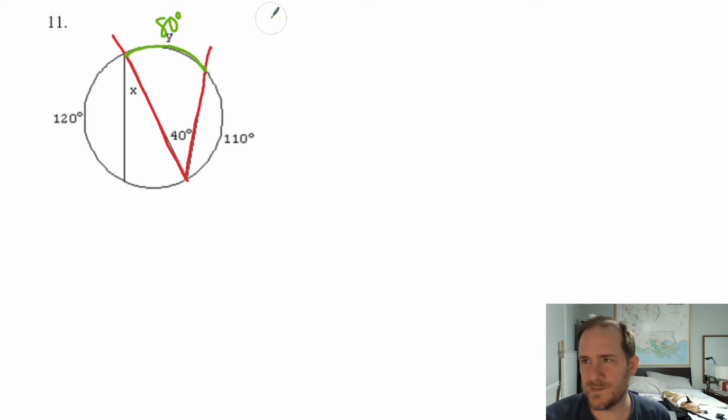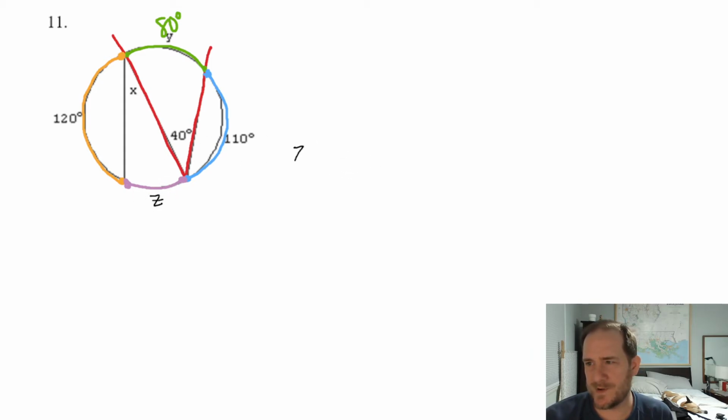And that's that green part. Notice that you've already got this blue part. It's 110. Notice that you've already got this orange part. It's 120. And then notice how it sure would be nice if you had this purple part, because you can see that X is just going to be half of that purple part. So if I'm looking for X, we're going to call this purple guy Z, and we're going to find that first.